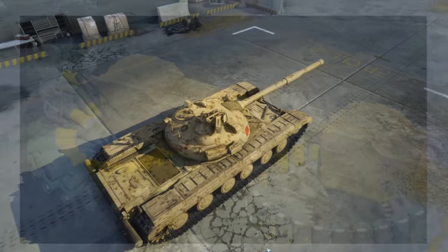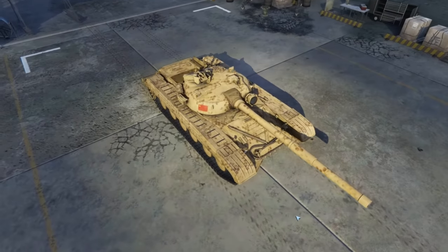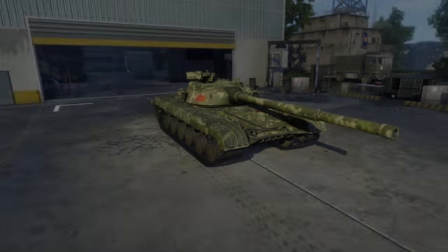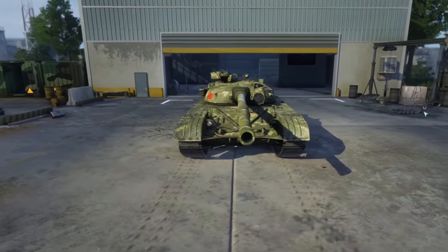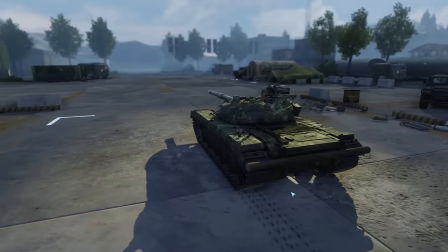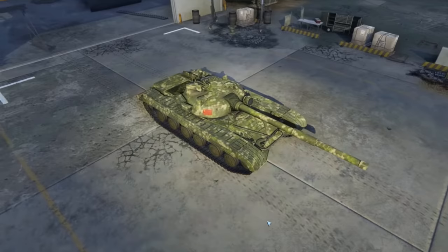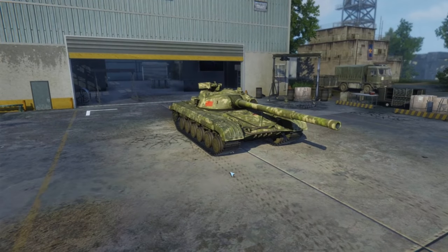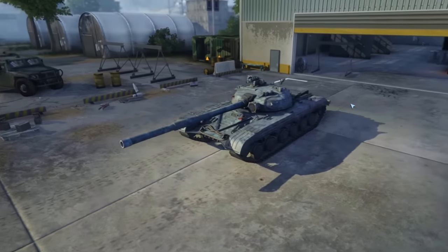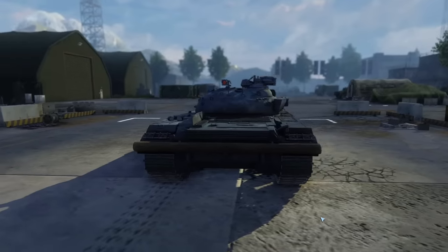The following rounds were used on the T-64: the 3VBM1 sub-caliber round, penetrating 250mm of rolled homogeneous armor at 1000 meters at zero degrees or 135mm at 60 degrees from vertical; the 3VBK4K HEAT round, penetrating 450mm of rolled homogeneous armor at any distance (for modernized 3BK-8M shells); and the 3VOF18 HE round, a standard high-explosive fragmentation round. The sub-caliber round could be fired accurately at 4000 meters, and the other two rounds at roughly 3300 meters.